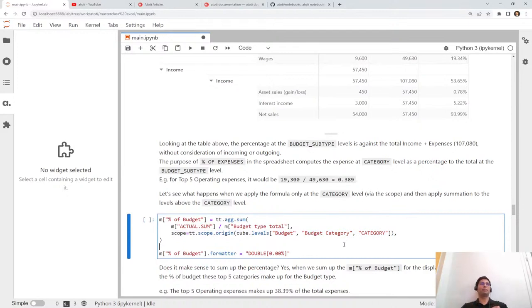So again, I define this measure. I improve this measure based on my particular situation. You can play with it. I'm not saying this is right, that is wrong. The only point is that here the business requires this kind of KPI, so we are trying to translate that KPI into this kind of measure.